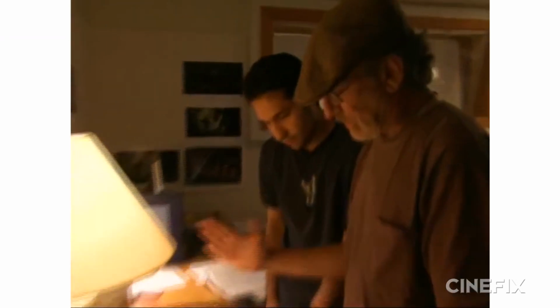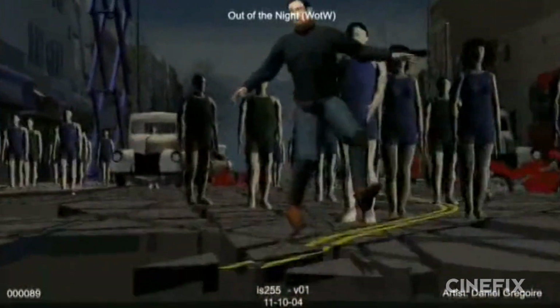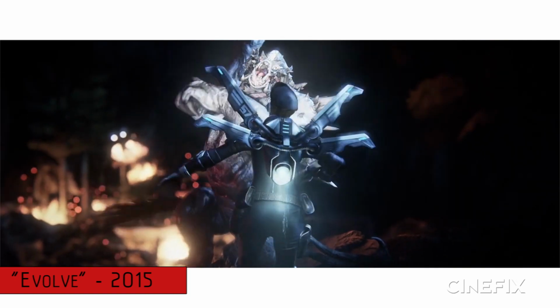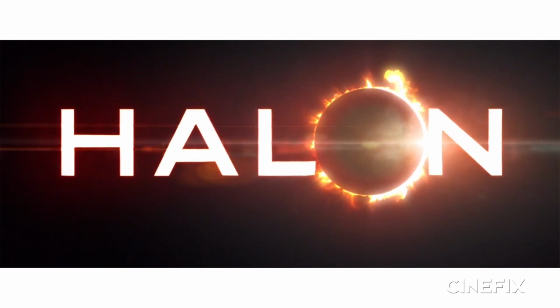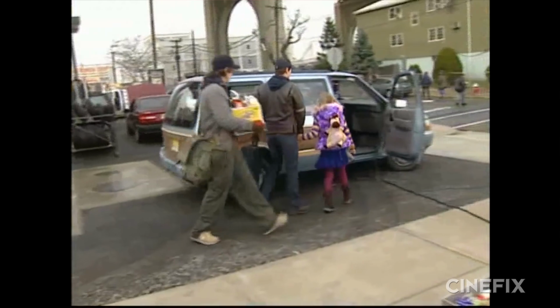In 2005, Steven Spielberg and Industrial Light and Magic were pushing the limits on Previs for War of the Worlds. We sat down to talk with Daniel Gregoire, the CEO and pre-visualization director of Halon. So during War of the Worlds, there's a scene in the film when Tom Cruise jumps into a blue van and with his family has to escape this exploding bridge.